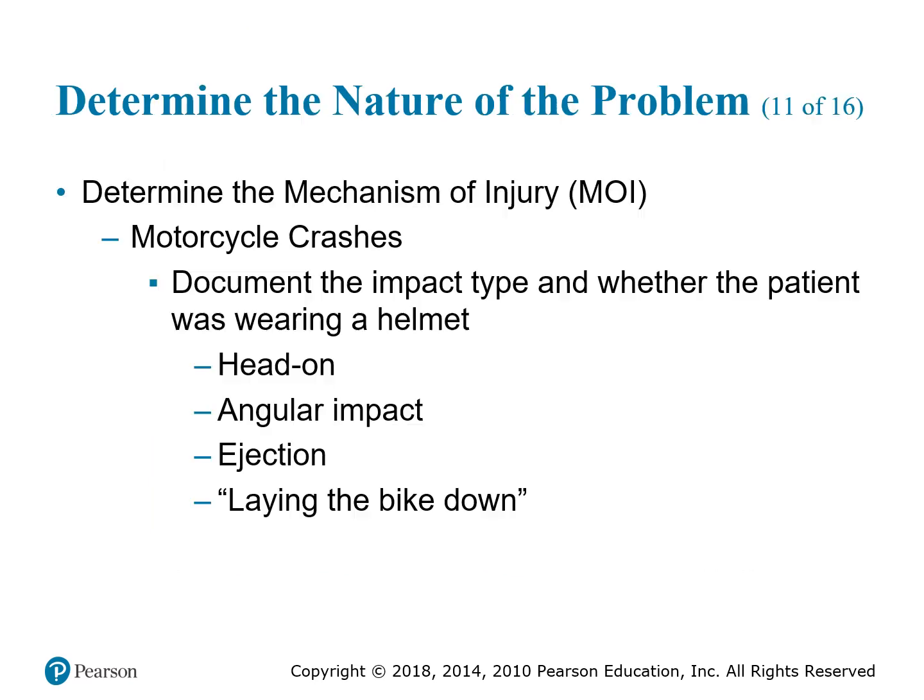Okay, assessing our scene. Motorcycle crashes. So we want to make sure we document the type of impact and whether the patient was wearing a helmet or not. Now, in California, everybody should be wearing a helmet, but I live on the East Coast now. People don't wear helmets. That ultimately carries a lot lower survivability if you're in an accident with your motorcycle.